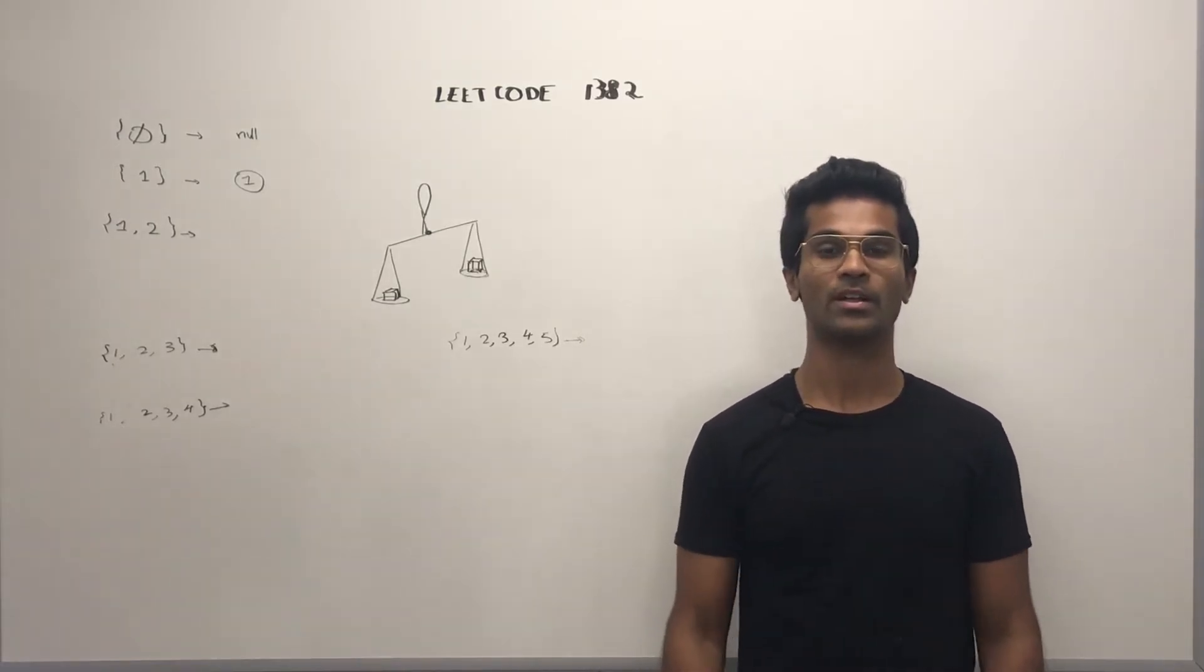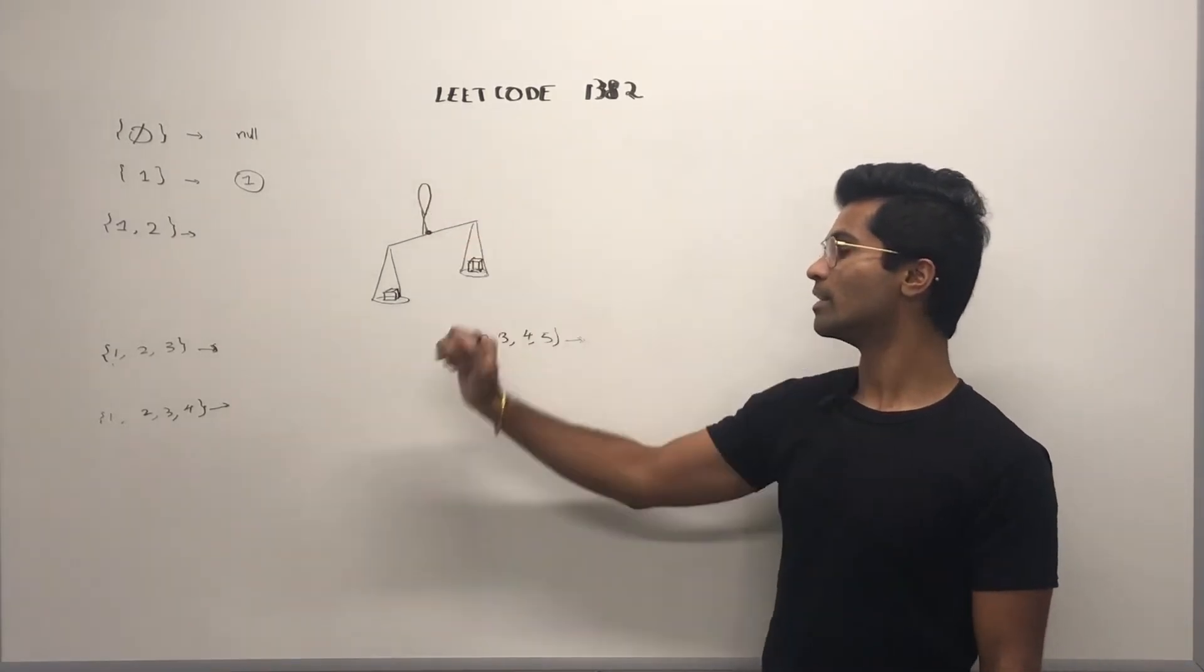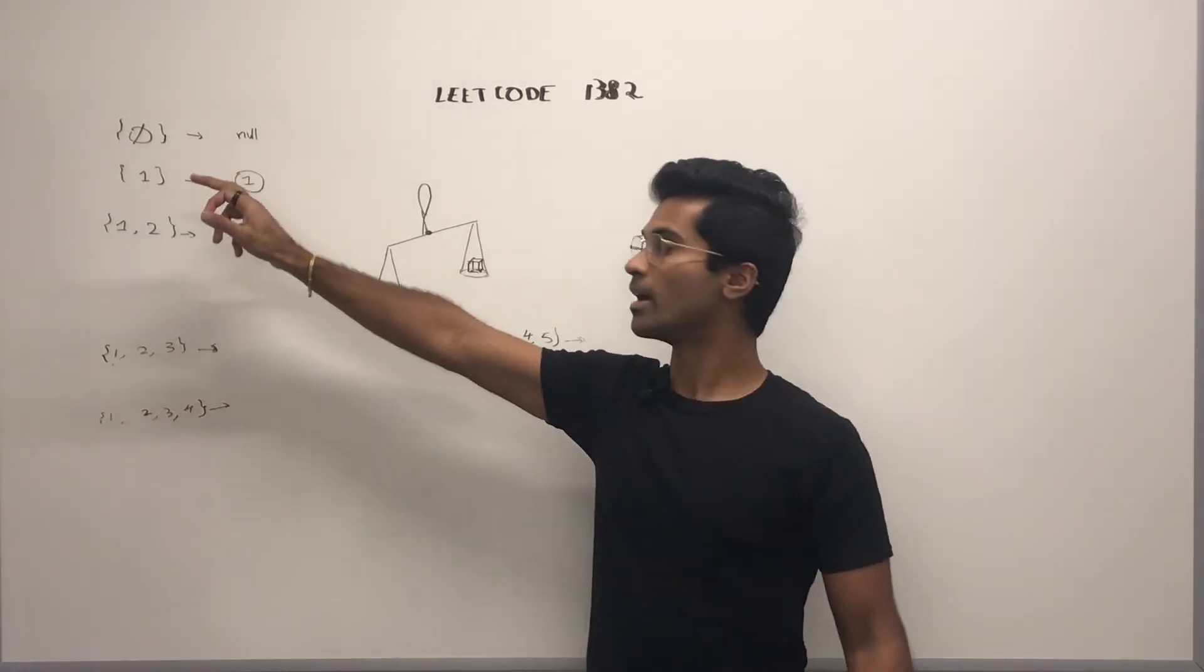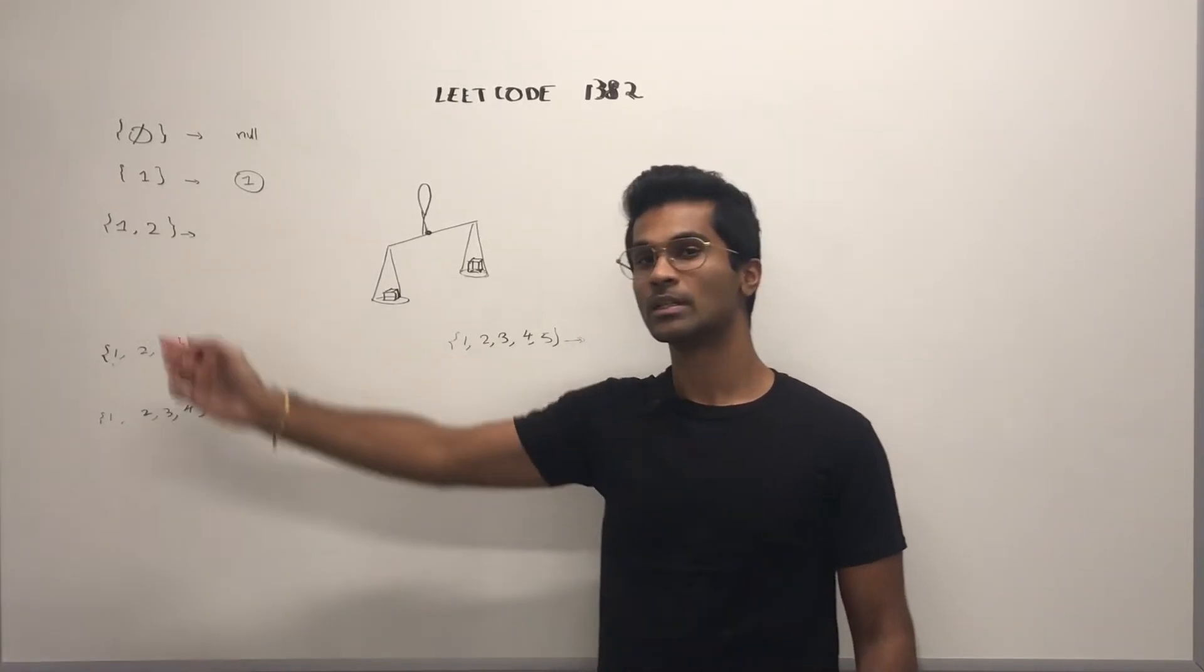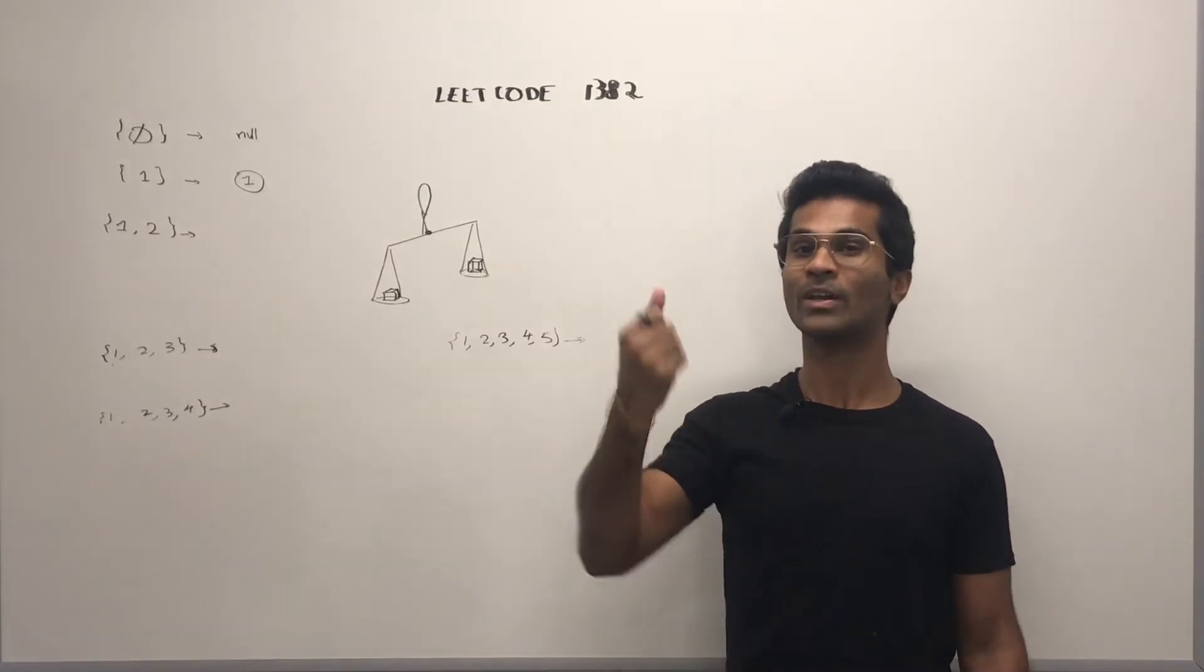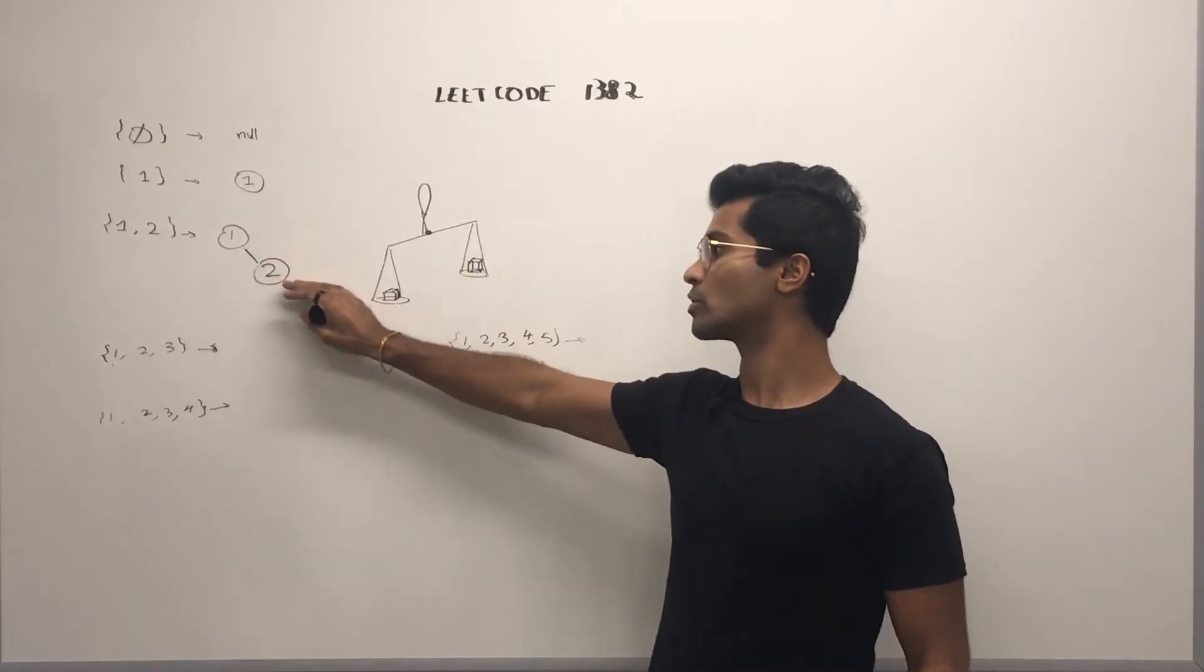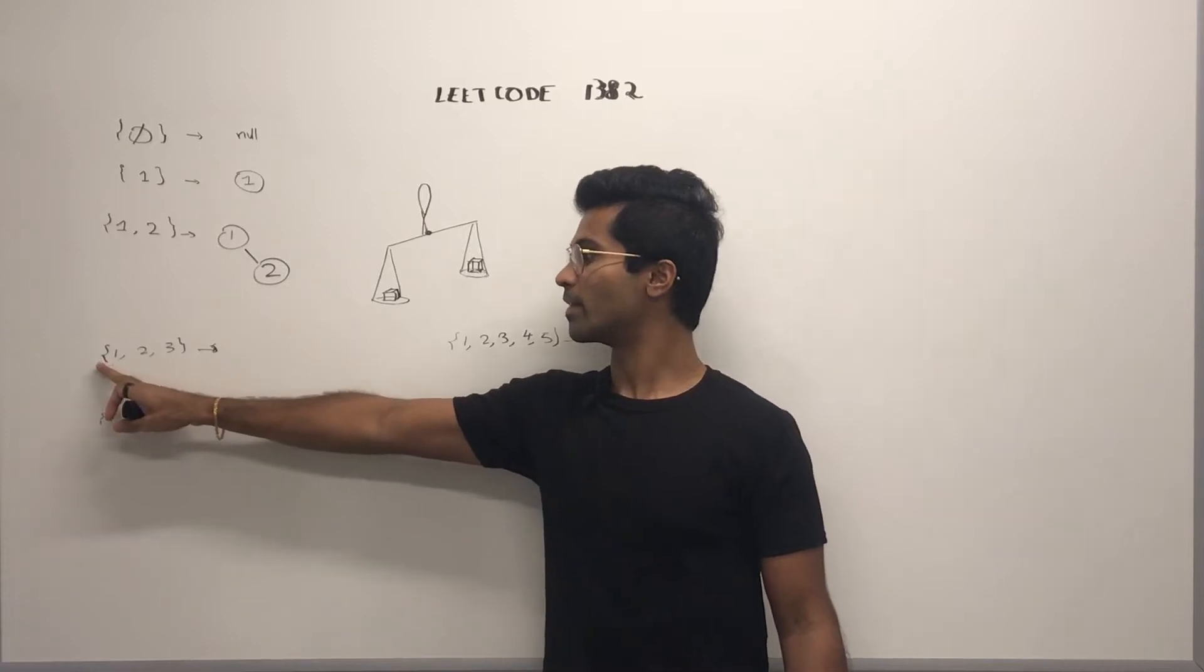So an intuition behind this problem, a good analogy for it, is to think of it like picking up scales. So if you guys have ever seen a scale where you hold it in the middle and the left and right side balance themselves out, that's going to be the actual logic behind this problem, the solution rather. So if we're given a null input, then the output is going to be null. If we're given one node as the input, then the output is going to be the one node. Now what about when there's two? Okay, things are not so basic anymore. I could pick it up with one or I could pick it up with two because there's no real middle to pick it up with. So let's pick it up with one. When you pick it up with one, two balance itself by just going to the right. Now when we're given three, this is pretty simple. This is just like this. We pick it up by the middle and the left and the right balance themselves out.